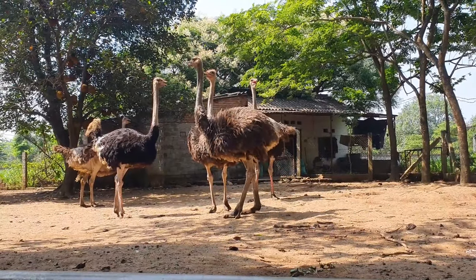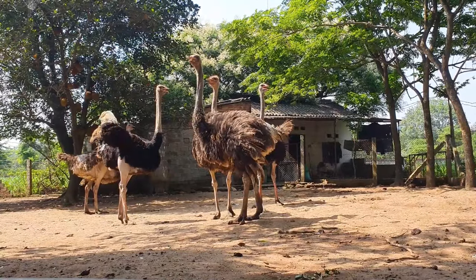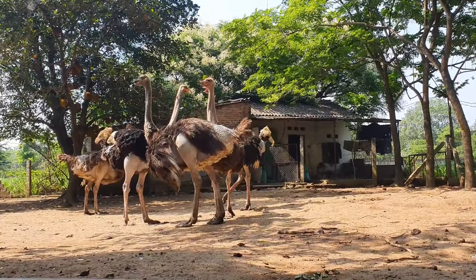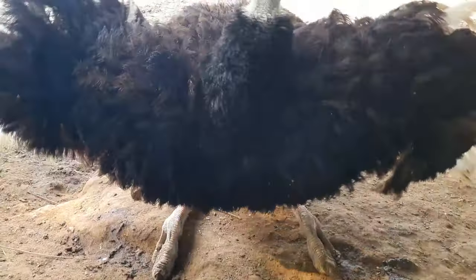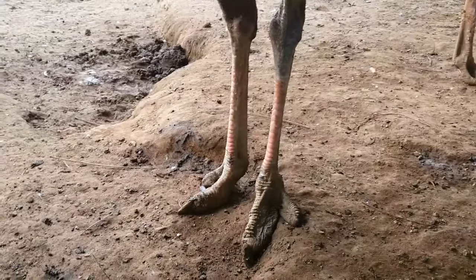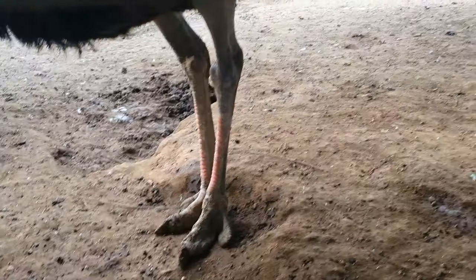Note when preparing the farming environment. To raise ostriches effectively, people need to pay attention to a few of the following characteristics of ostriches. This is an animal with a quite sensitive nervous system. They easily become agitated and panic when there is a loud noise or a stranger intrudes.